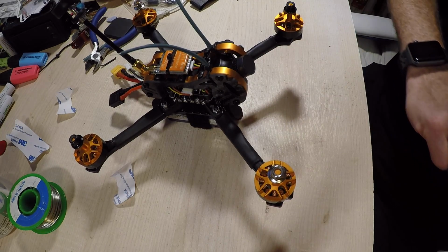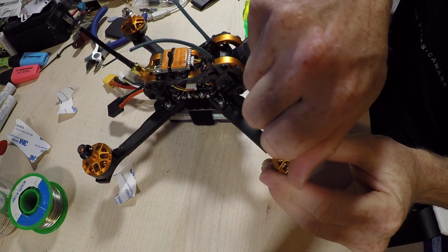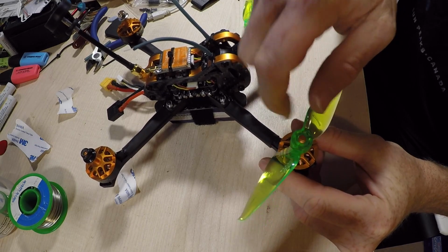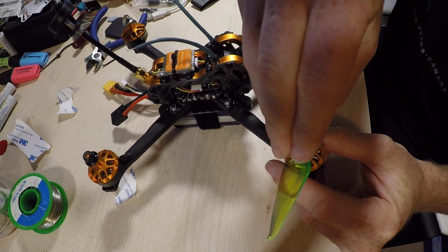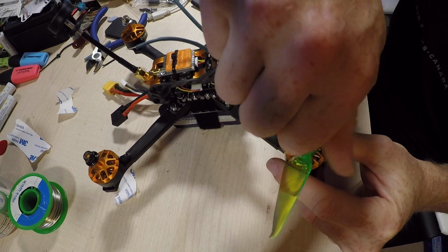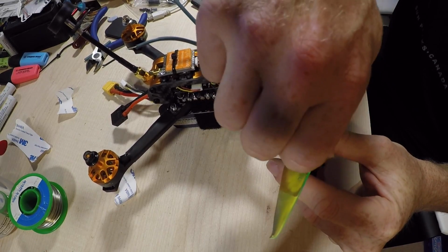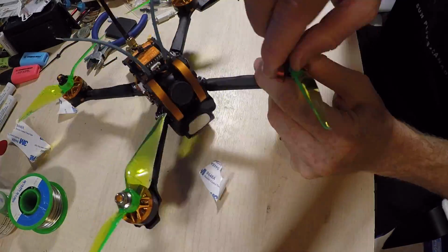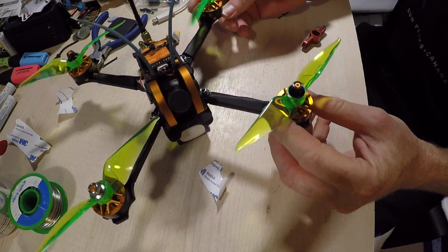Let's pop some props on. These look absolutely bizarre, these props, I have to say. I've never used anything like these before, especially on a two-bladed. I'd say we're ready for a garden hover.